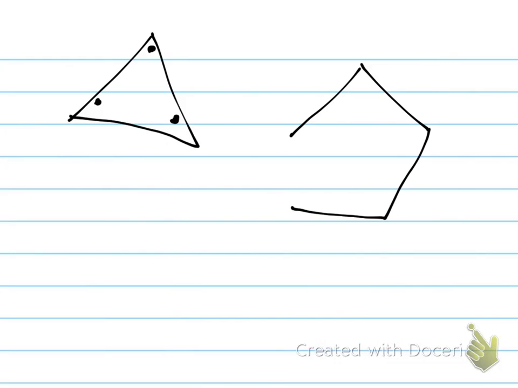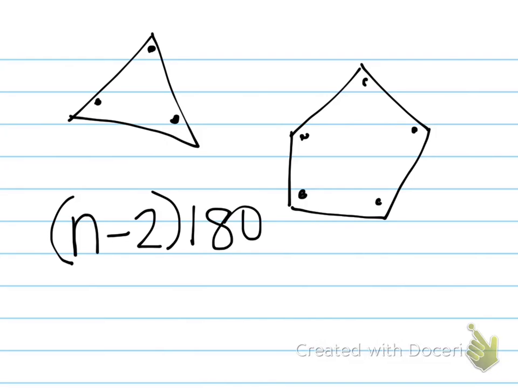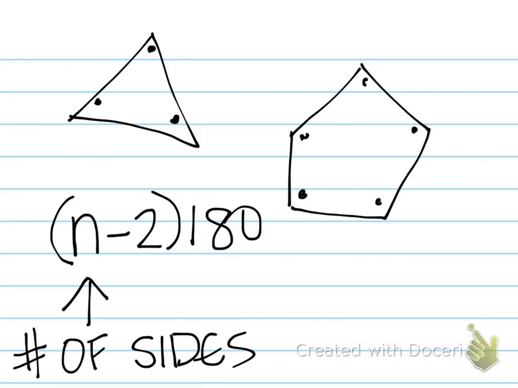So to recap really quick, what this lesson was about is how many degrees are in a polygon. Doesn't matter what our polygon is. We now know a way to find the sum of all of those angles. We can just plug it into this formula. Again, n being the number of sides we started with, and you can go from there.